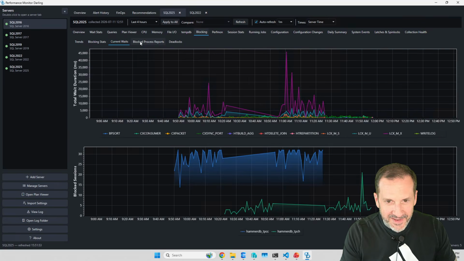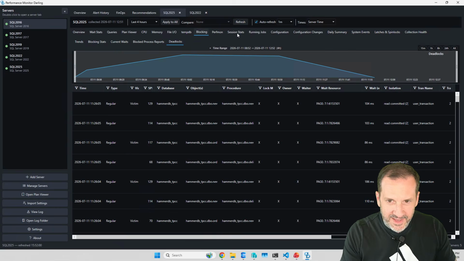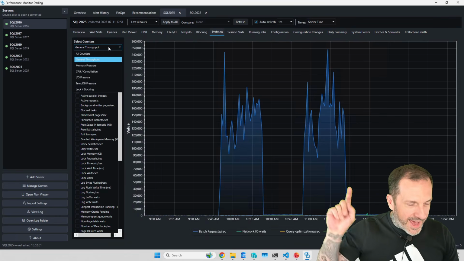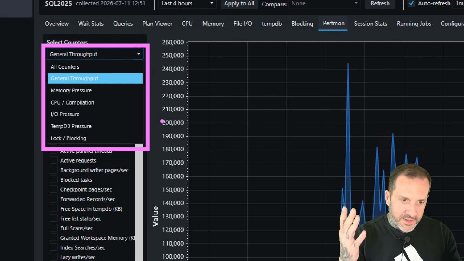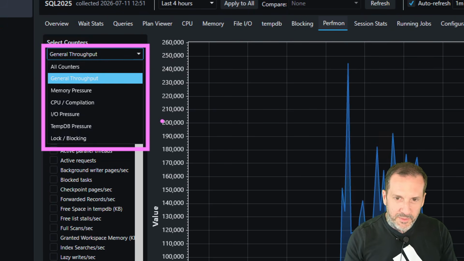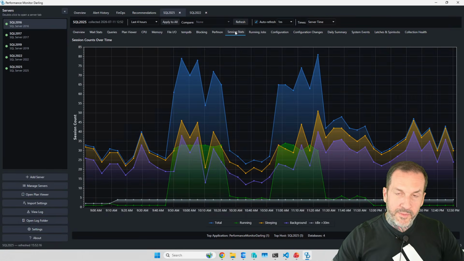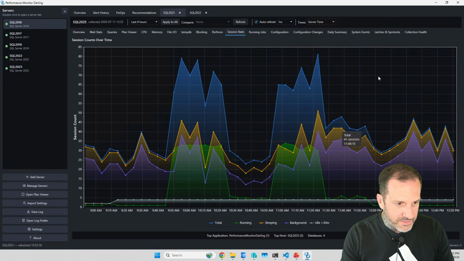But everything that you would want to see around blocking and everything, right? Current waits. Look at all those wild spikes. Look at our blocking stats. Look at our blocked process reports and our deadlocks and our perfmon, right? And remember, perfmon has all the different collector packs in here, so you don't have to remember all the counters that go into certain perfmon things. And other stuff that was brought over from full into this that wasn't in light. We have stuff like session stats, so you can see what things were running, like sleeping, background, total, all that good stuff.